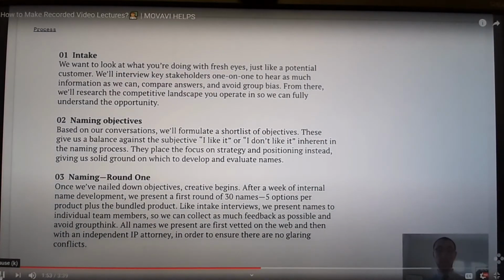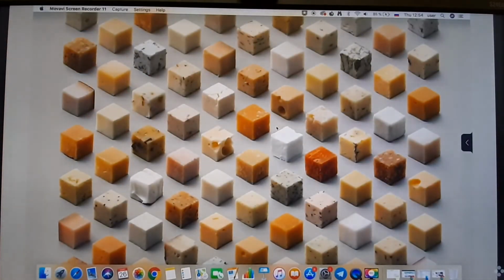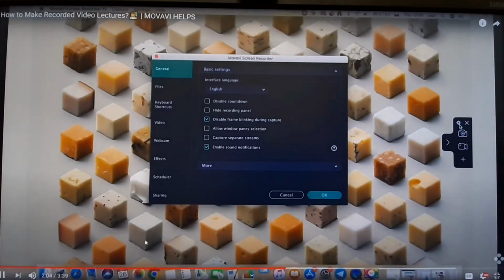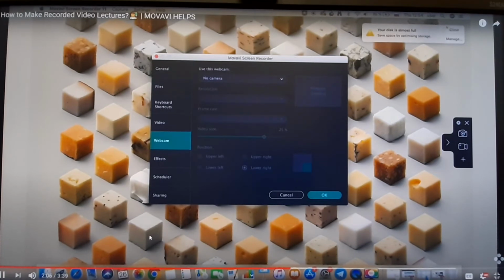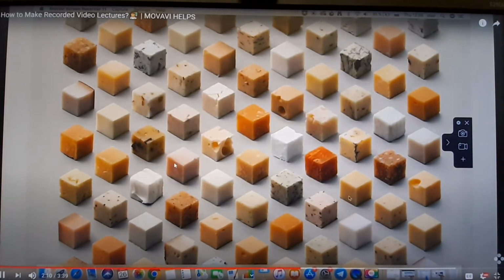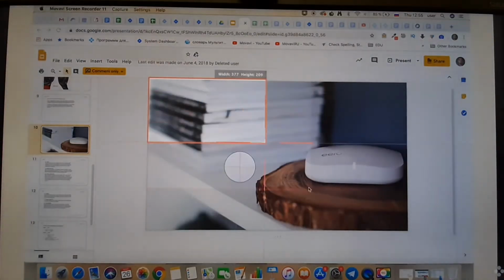Okay, so with Movavi, okay, basically you would download the software, okay, and then you go to the video presentation part, and basically it's very, very similar, okay. You can go to the webcam, it shows you all the dimensions that you should be, all the settings and things like that you can use, okay.